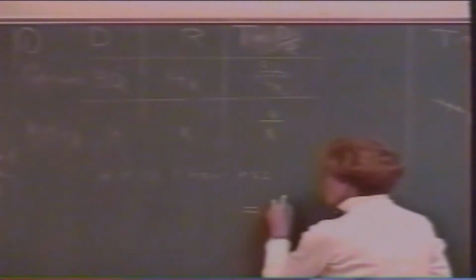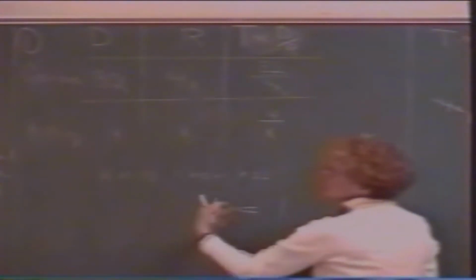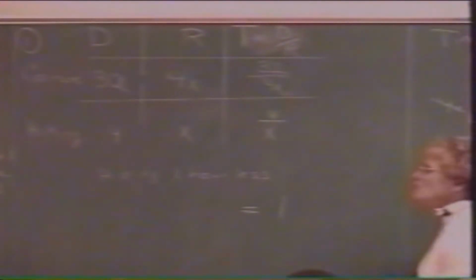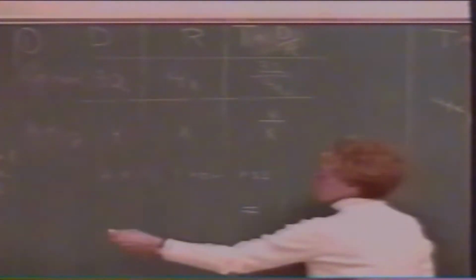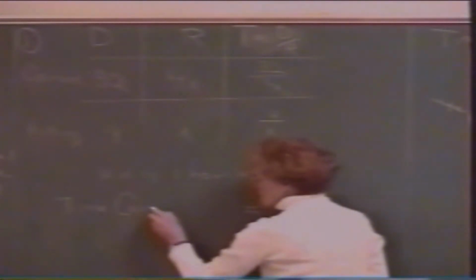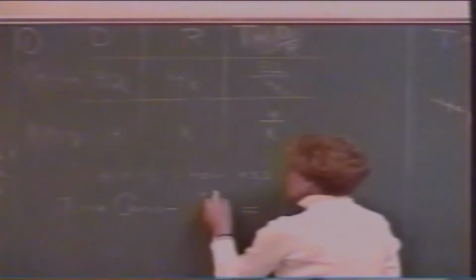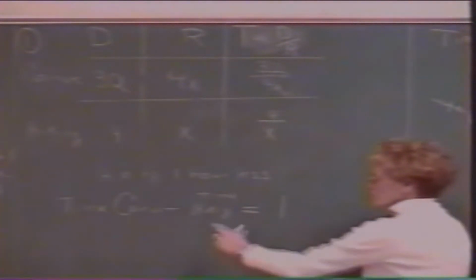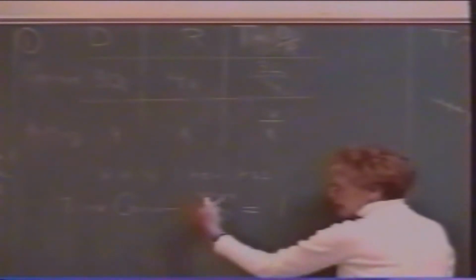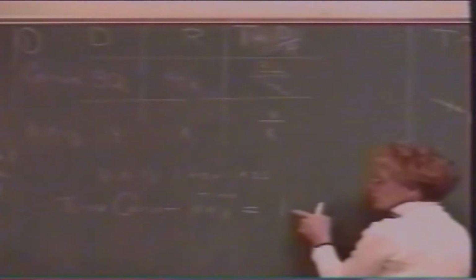So what we want to do when we set up this equation is we want to have something equal to 1, because we want to subtract their times and put it equal to 1. So if the hiking is 1 hour less, what time should I put first? Time of something minus time of something equals 1. Which time would come first? The time of the canoe minus the time for the hiking should be equal to 1, since it told us that the hiking's time was 1 hour less. So the smaller time has got to come second, so that when you subtract the times, you get 1.